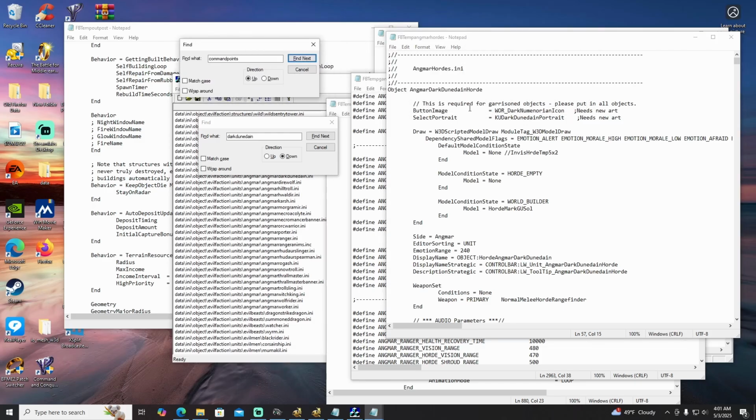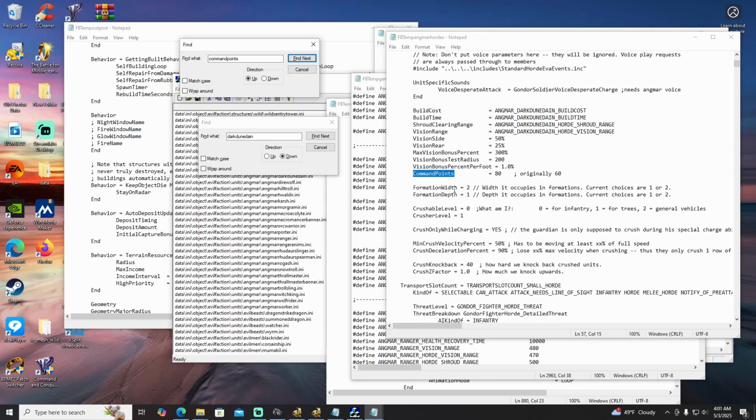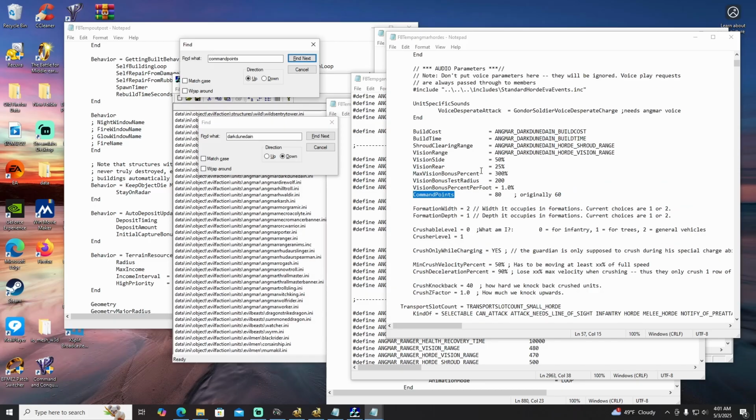Angmar hordes, Dark Dunedain horde, right here. And I went down to command points, right here. I believe that's the only way that you can mess around with your command point costs for them. I could be wrong on that, but this is the only way that I know of right offhand.